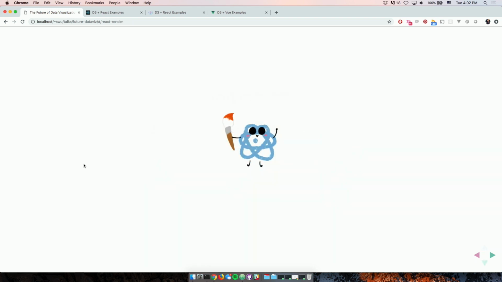But you might have also noticed that this pattern sounds quite familiar. You might recognize this as the way React's virtual DOM works underneath the hood, which means that it'd be a lot easier if, instead of using D3's enter, update, exit pattern, we consider using React's render function instead to do the heavy lifting, to do the work of updating and managing the DOM for us.